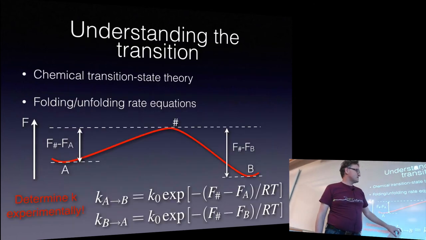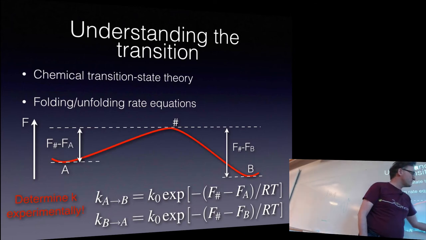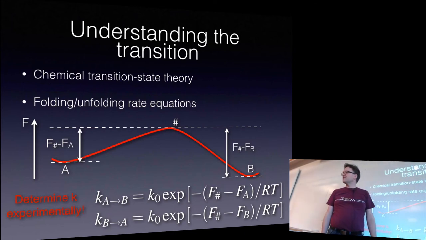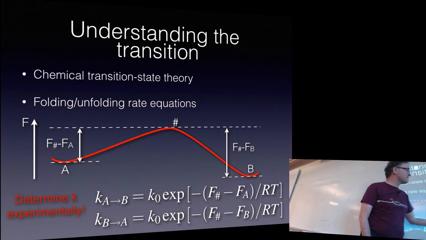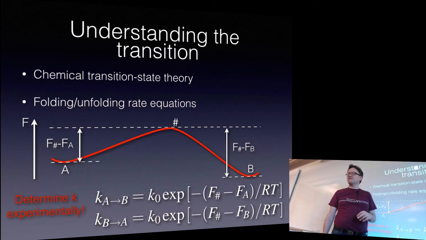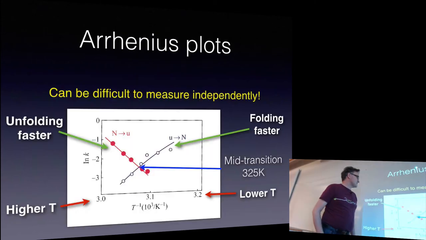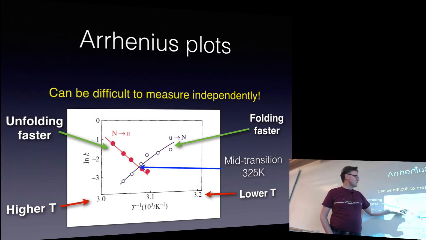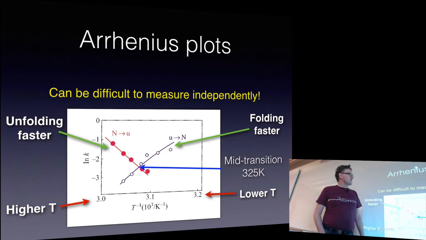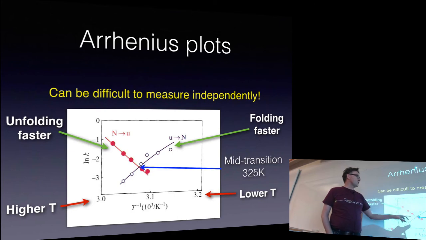So he came up with the idea that, do you see this whole temperature dependence here, this whole term is related to the temperature, right? So we can find the slope of how a reaction changes with temperature. This is really the slope. This is the coefficient that determines how fast it changes with temperature. So what Svante Arrhenius did is that if you plot this as 1 over the temperature versus how fast the reaction happens, the slope of this red or the blue line here is going to be the reaction going either from native to unfolded or from unfolded to native.